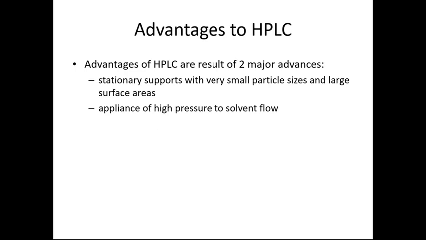The other two advances that have made HPLC such a universal technique is that the particle size that they use in the columns is growing smaller and smaller. As a result, the resolving power is increasing. And the other one is the use of very small amounts of solvent because they are pumped in and the column volumes are so small.